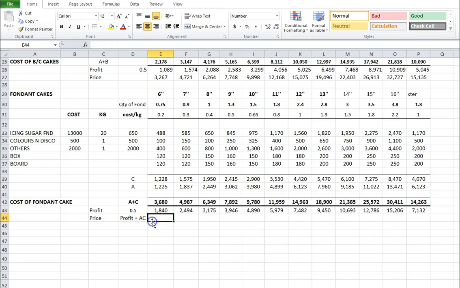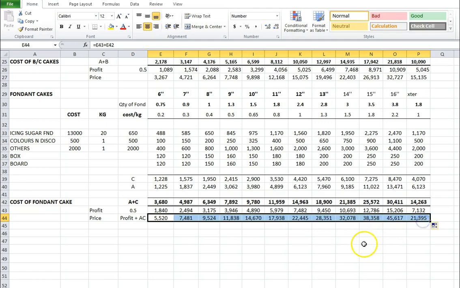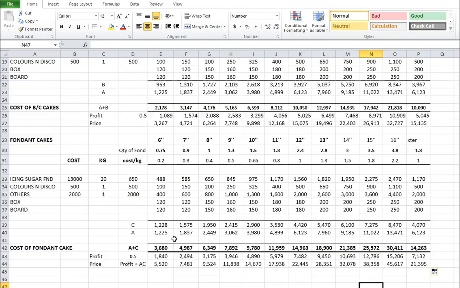So I'm going to calculate how much the price for each of the cakes will be. So the price is going to be equal to this profit plus the total cost of making both the fondant decoration and the cake. You click enter and you get your minimum cost for each size of the cake you make.